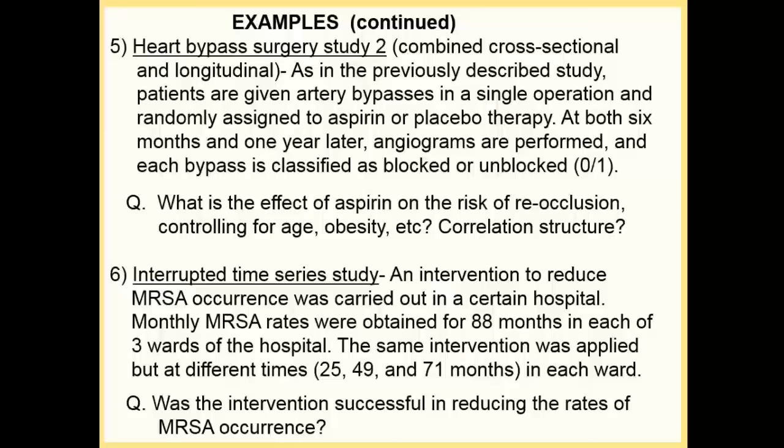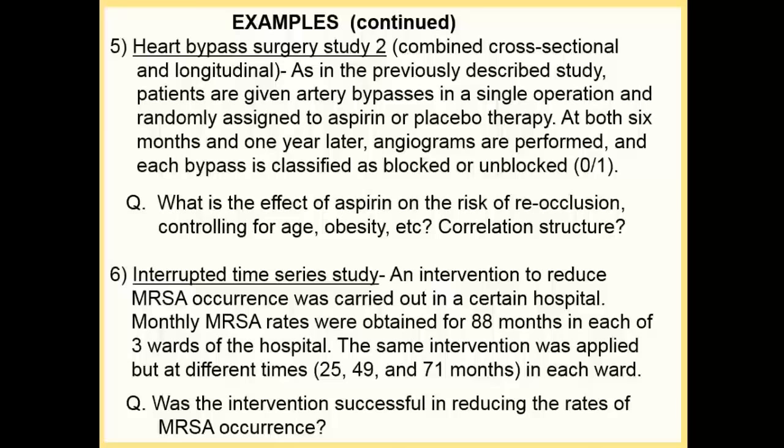But it's like you're taking this model and you're saying the model's here, it's one thing here, and then later it's different. And maybe the slope, let's say you were even thinking about a linear model. You're talking about the slope of the model up until 25 months, and then the slope of the model after 25 months. So you have to figure out a way to define a model that's general enough to have 2 different slopes, one before 25 months and one after 25 months. And then if you want to see if there was an effect, you might compare whether the slopes changed. That's what you'd have to do. That's called an interrupted time series.